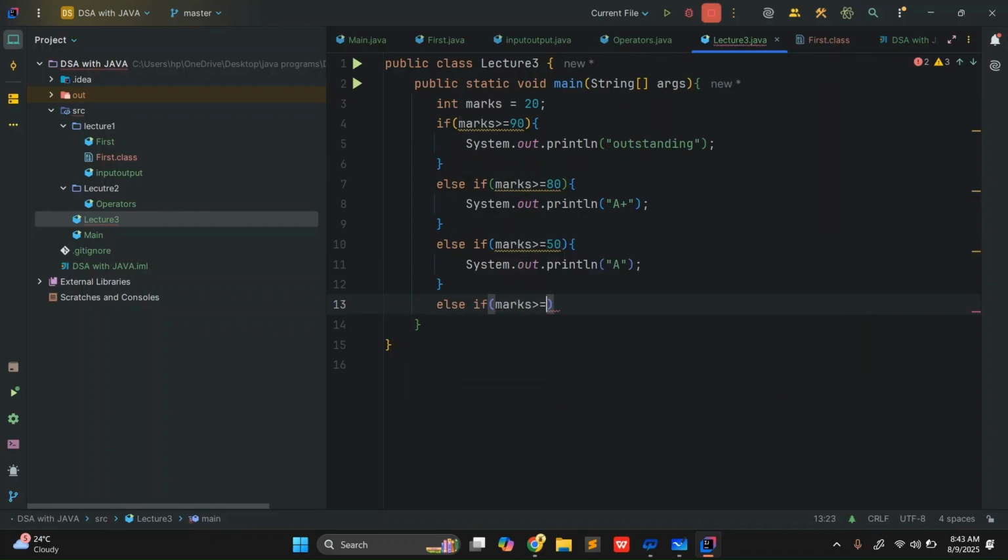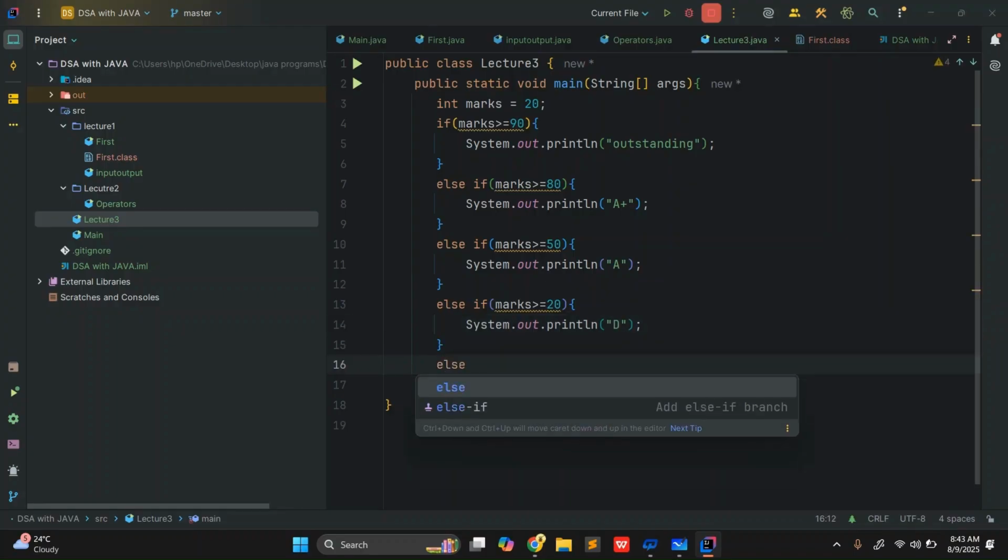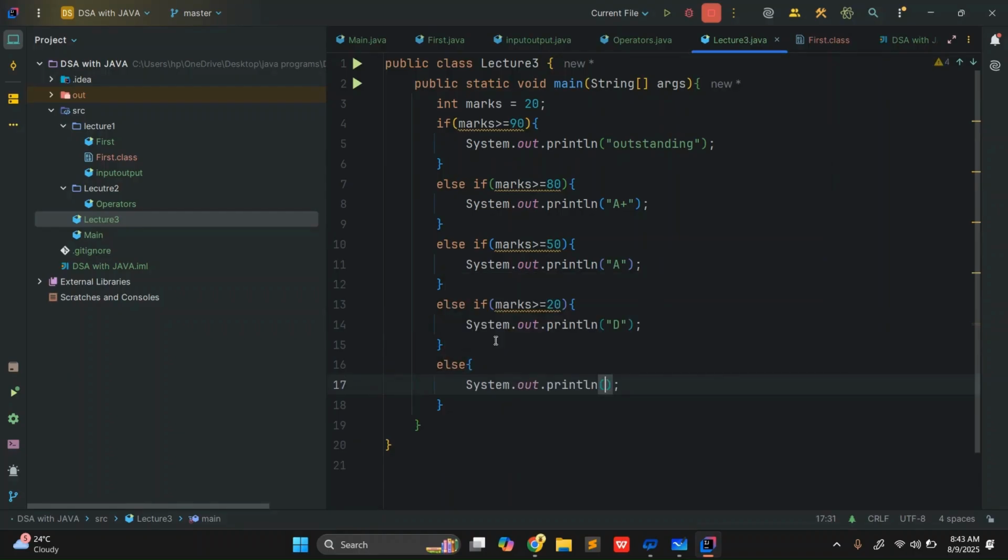Marks are greater than or equal to 20, then print some D grade here. Else, at last, if none of these conditions are executing, then I'm simply writing the else condition, which indicates that it is failed.